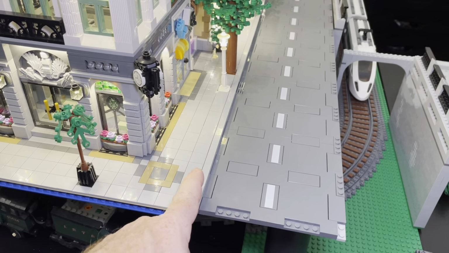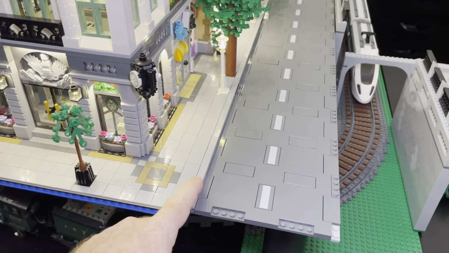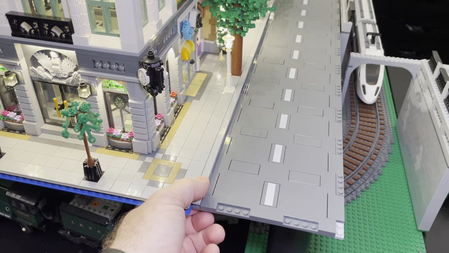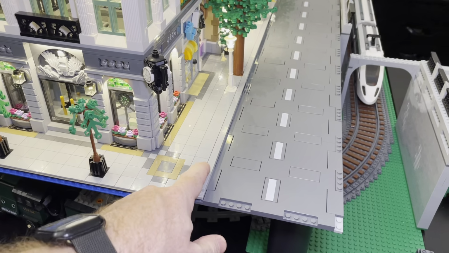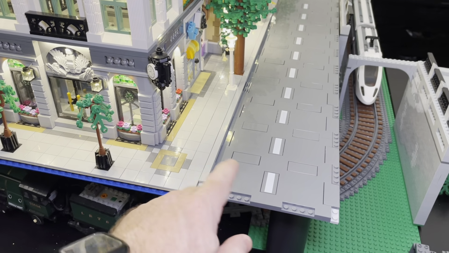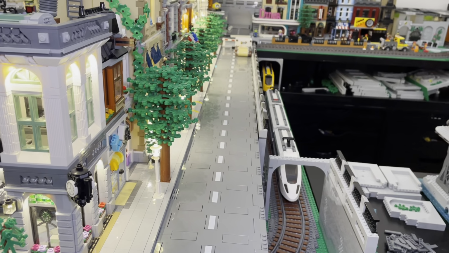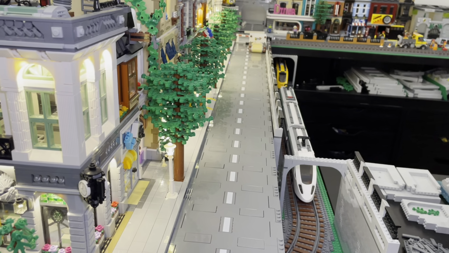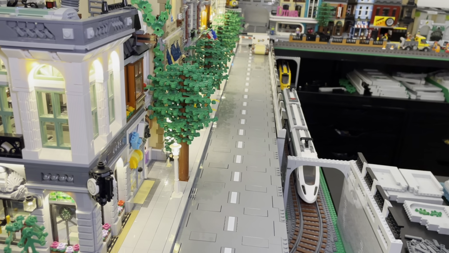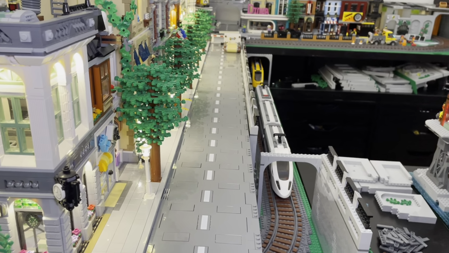I had a whole bunch of 2x16, 2x8, 2x12 plates I was using before. Now it's just 1 by whatever length, plates and tiles. And so you save a lot of pieces by shrinking this a little bit. I haven't really noticed any big issue with the roads. The Flintmobile, for the Flintstones down there, is a pretty wide car and it fits on the road. So I think it's okay. I think it's going to be fine.